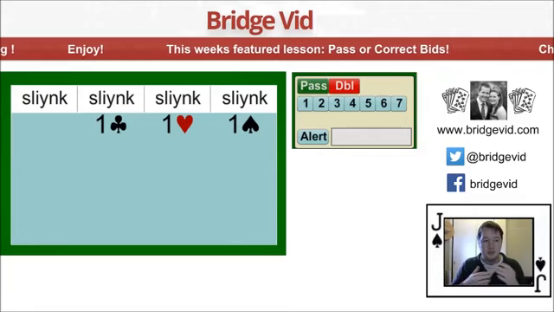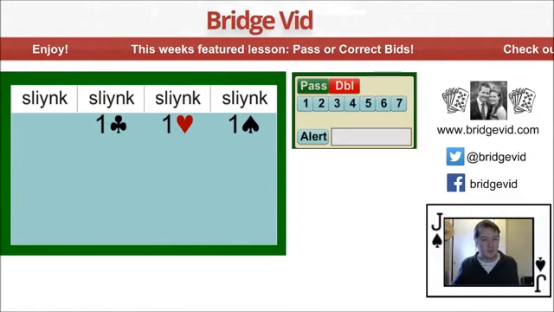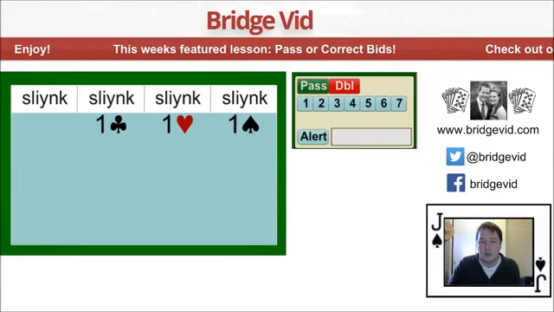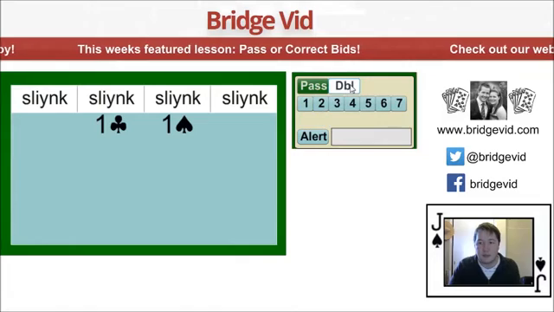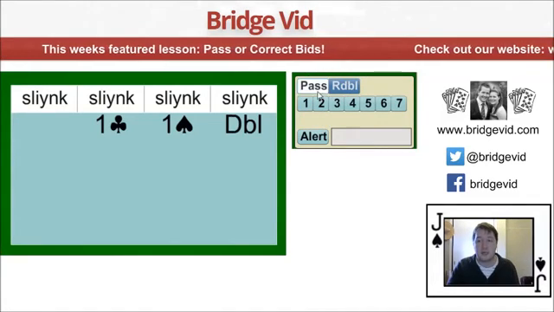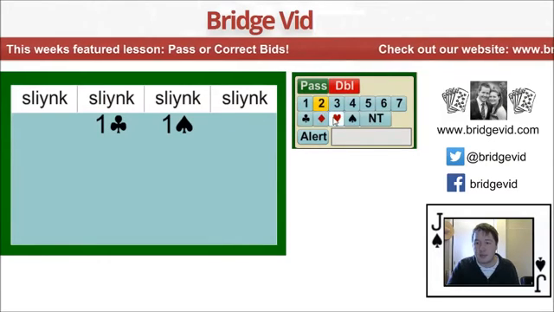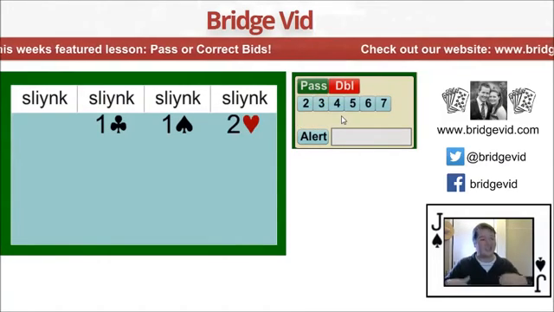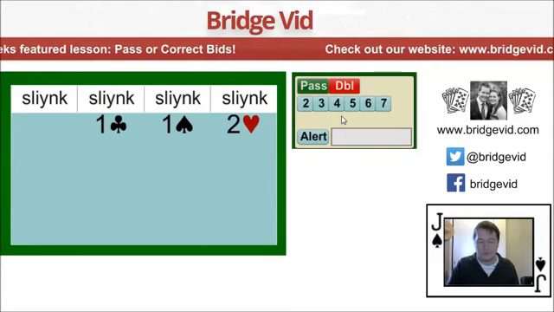So we can use a little bit of science here to show an extra spade a bit earlier. If on the other hand, they overcall a spade, double here shows 4 cards in the other major. So you've got at least 4 hearts here. But because if you wanted to bid hearts, you now have to bid 2 hearts, this would be 10 or more points with 5 hearts.